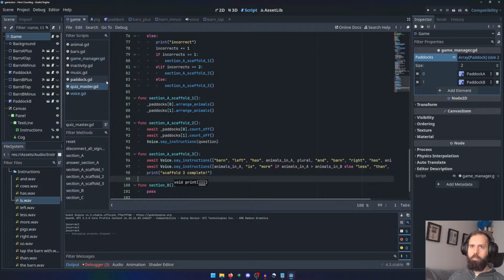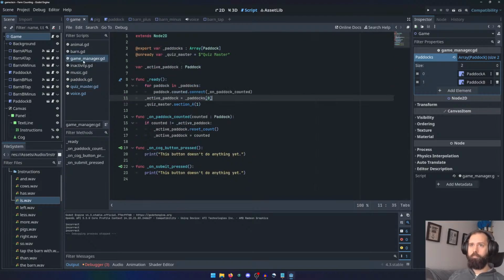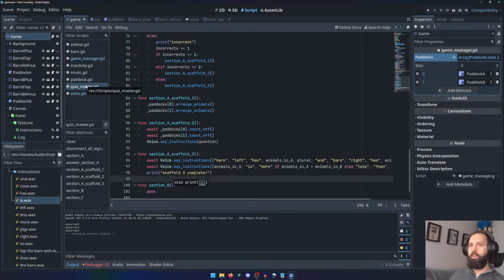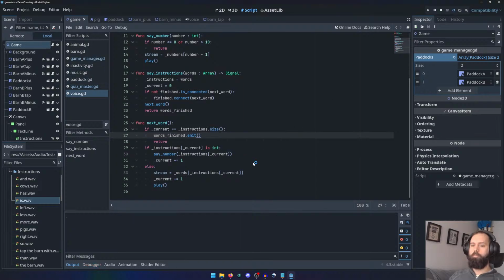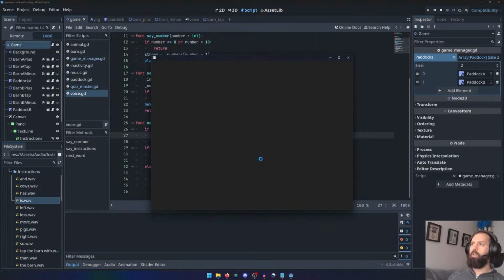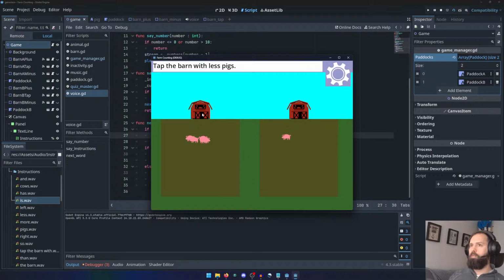We'll see when that happens. Tap the barn with less pigs. 1, 2, 3, 4, 5, 6. 1.